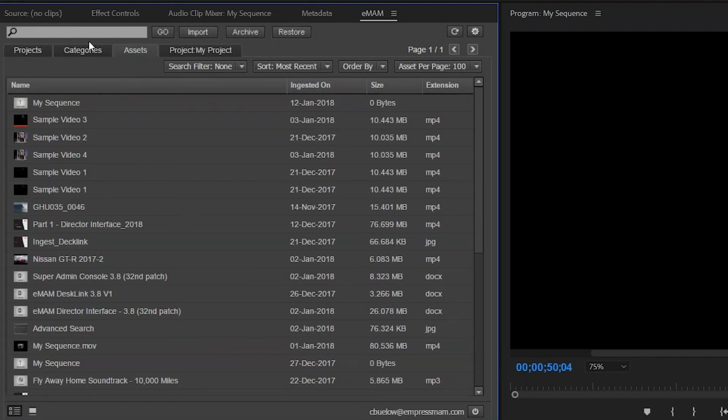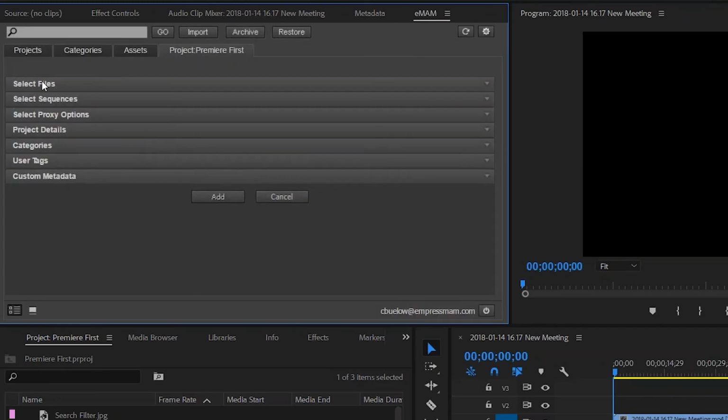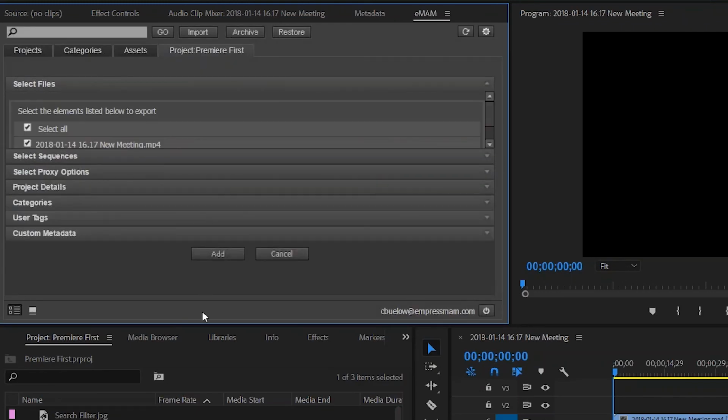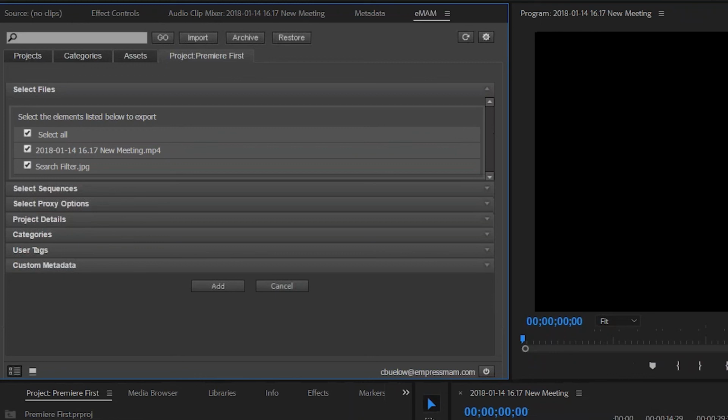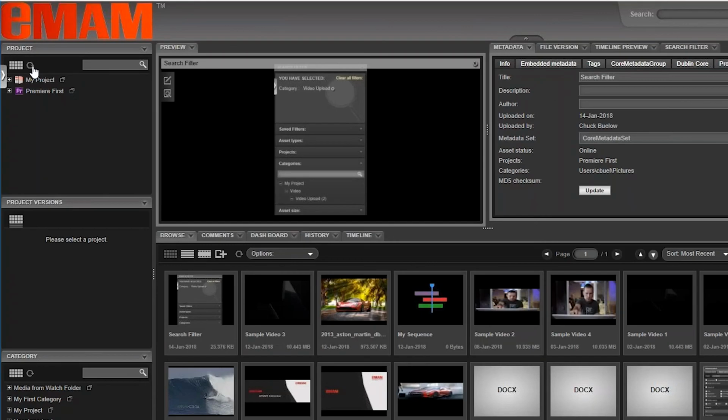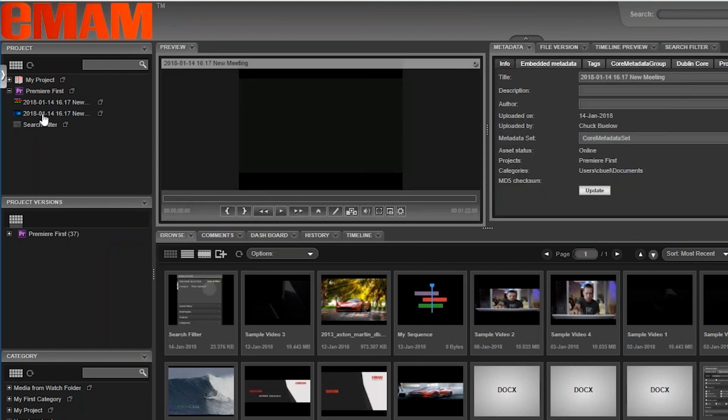Remember, you can also search for and use media managed by eMAM in your new project. Your Premiere Pro project will be exported to the eMAM system with the new media and sequences added as new assets. Jumping over to the eMAM director, you will see the Premiere Pro project in all managed versions. Editors will use the panel to check out and open projects going forward.